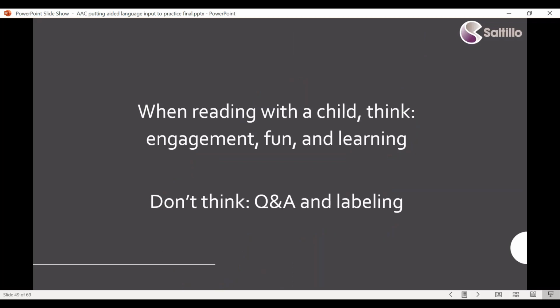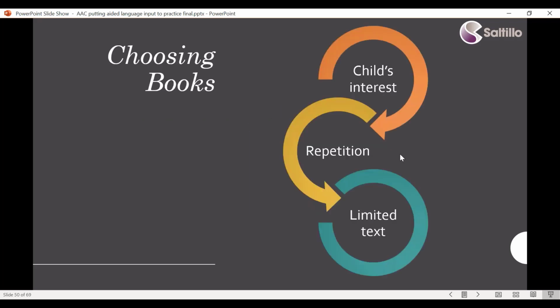So that being said, you do want to make sure that if you're using the device and the strategy of modeling, you want to try to make it as fun and engaging as you possibly can. Try to avoid the question and answering or drills or labeling. At least in the beginning, you don't want to really be doing a lot of "What's that? What animal is this? Oh, what's he doing? What's that?" Because, again, you're maybe not going to get so much buy-in and interest to use the device from the user if that's the only thing that's happening.